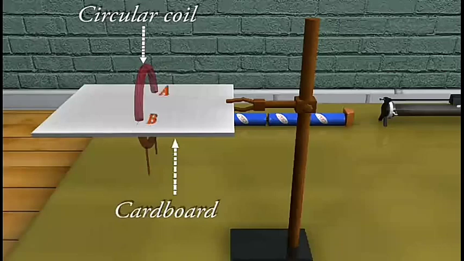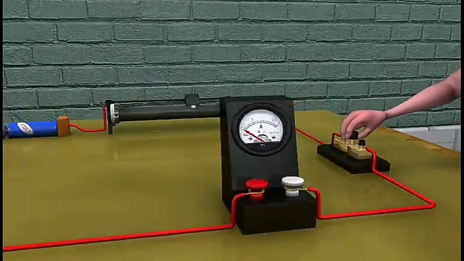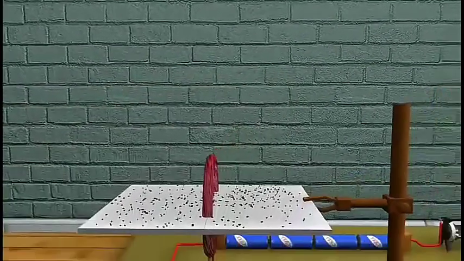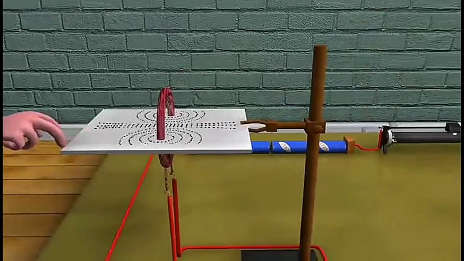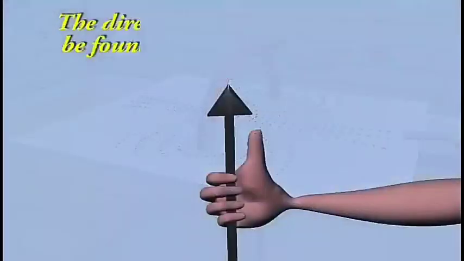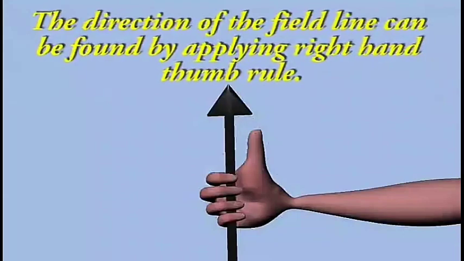The coil is held in a vertical plane and is made to pass through a smooth cardboard at points A and B in such a way that the center of the coil lies above the cardboard. A current is passed through the coil and iron filings are sprinkled on the cardboard. These iron filings arrange themselves in a specific pattern in circular and concentric rings. The direction of the field lines can be found by applying right hand thumb rule.